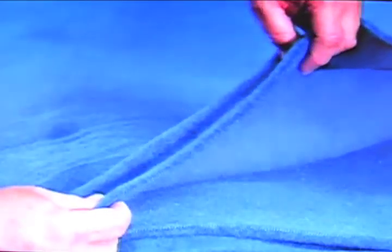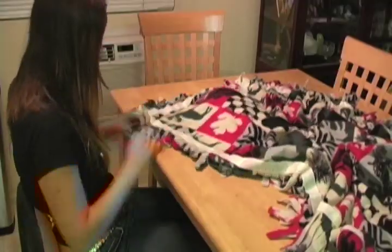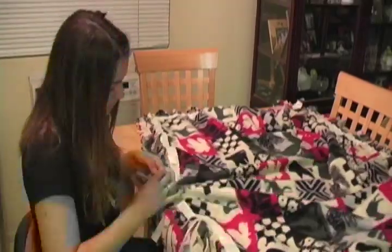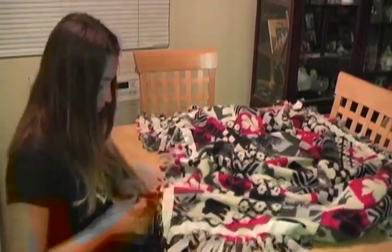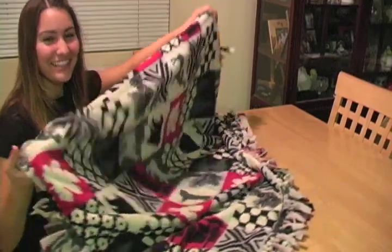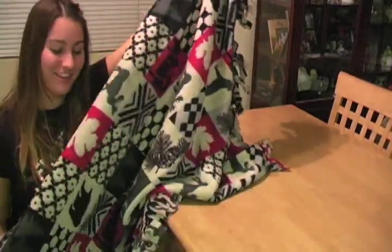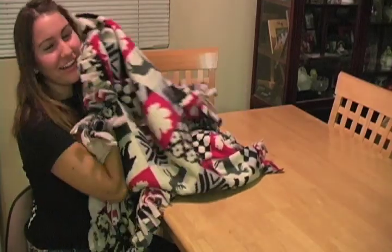The fleece blanket is now 5 times thicker. The end product is a soft, warm, and wearable clothing line, ranging from hats to scarves to gloves to pop bottle blankets, and anything that can be made out of polar fleece. This is an example of how to reuse recyclable materials and make something new. My blanket was made out of polar fleece material, which is made out of plastic water bottles. A fleece blanket, here you go. It's very nice and warm.